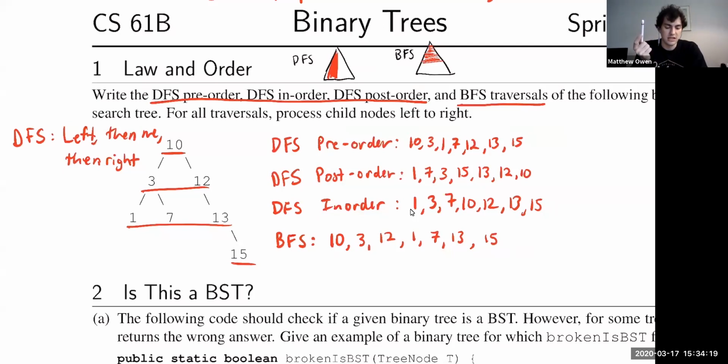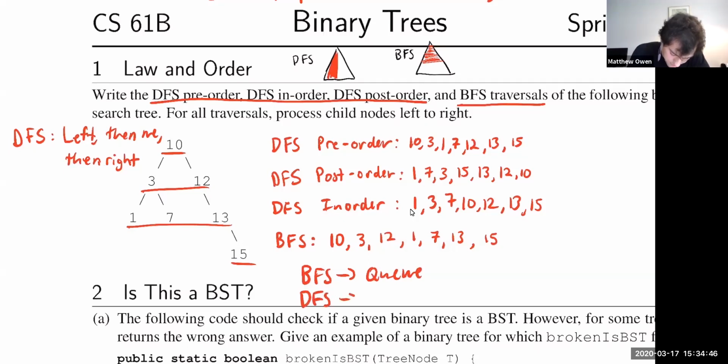A queue is a data structure that is last in, first out, or LIFO, which basically means when you're adding values into it, it's just like a line. If you got into a line, the first person that got into the line will be processed first. The last person that got into the line will be processed last. So if you use BFS, you should use a queue. If you're using DFS, you should use a stack to implement it.